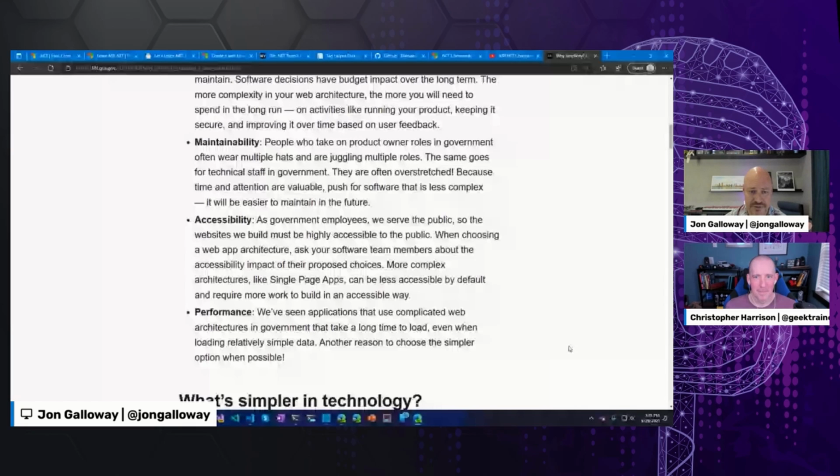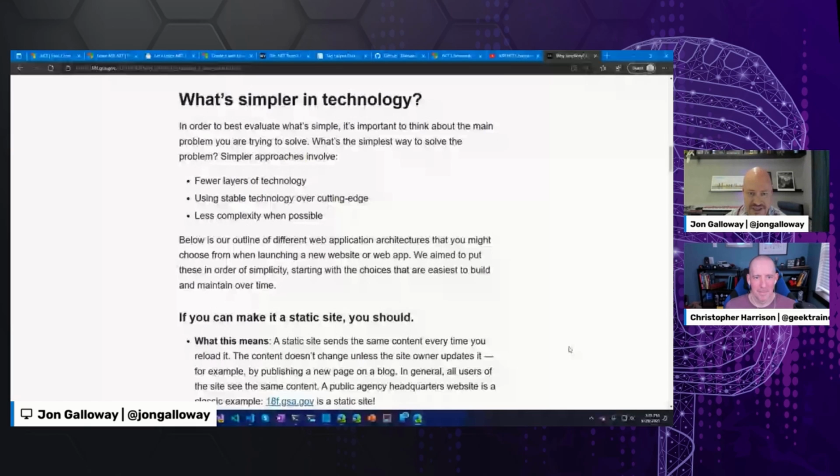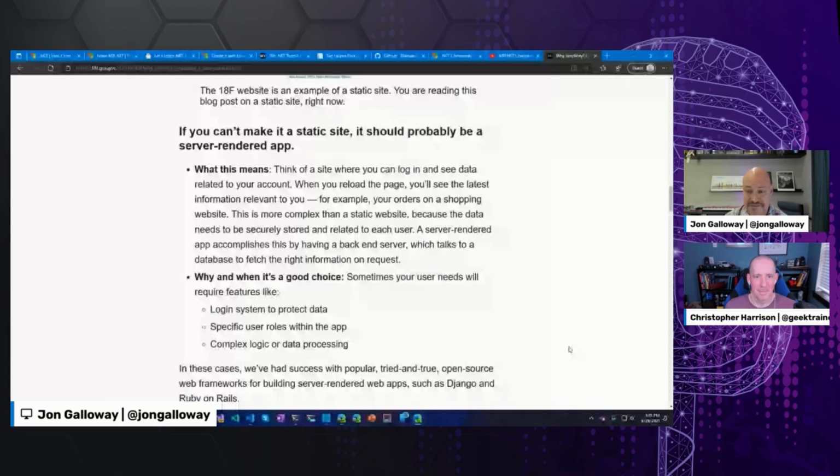And then they talk through the layers of technology and what you can start with. What they say is actually, if you can build a static website, then just do it. If you are building just information that doesn't change or changes very rarely, just do static. There's no server processing at all. There's no front end code. There's no code to go wrong, really, right? You're just serving information. And this is the old web, right? This is how Web 1.0 worked. It was just HTML, JavaScript, maybe a tiny bit, and then CSS and images.